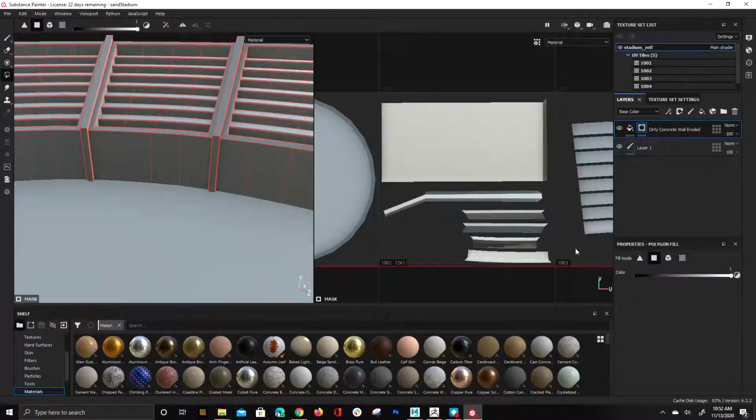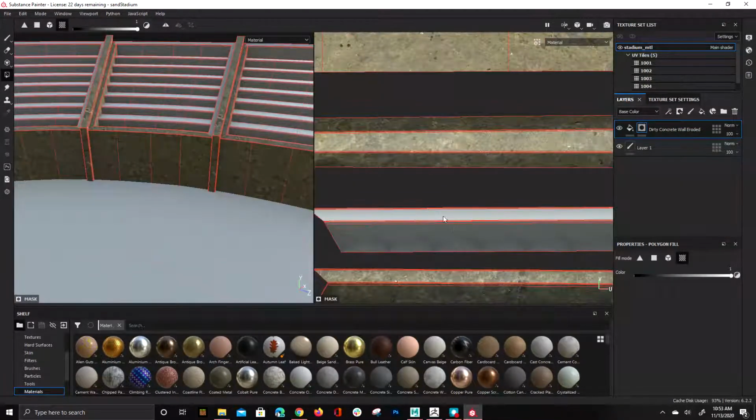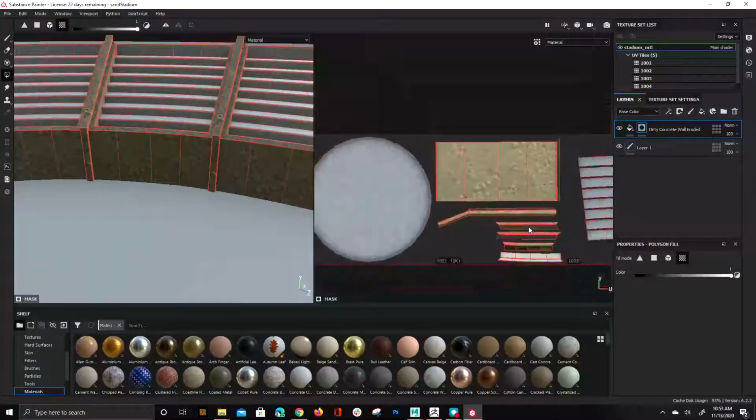And what this does is it allows us to apply the texture just by clicking on some faces. Now the better thing to do is use this option. What this does is it just lets you click on the shell, and it'll automatically associate it with that tile essentially. So there we go. Let me just make sure. There we go. Got it. Cool. And what about this guy? There we are. So white will add it, and then black will subtract it. Cool. All right, so that looks pretty good.